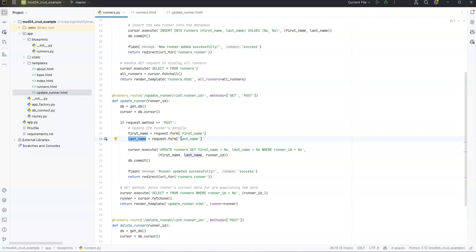All right, so that is a lot of information. What we've covered so far is the runners.py, the update runner, the runners.html, and the DB Connect. Those are all the new files, and we've showed each of those. We also talked a little bit about for loops, and a little bit about if statements. We'll go into a little more detail on those in a future video.